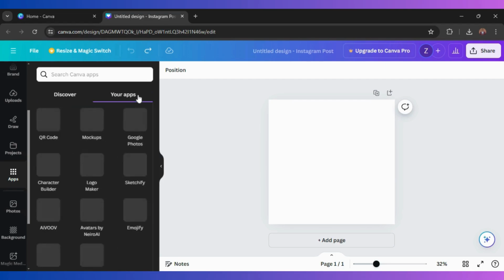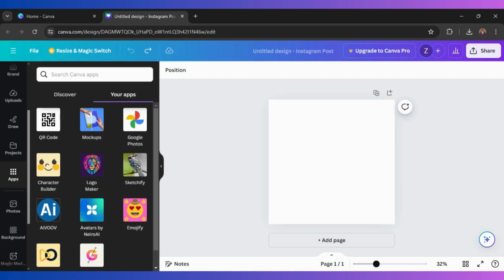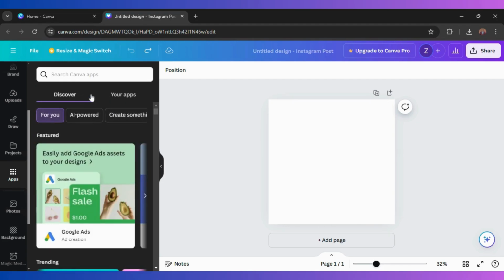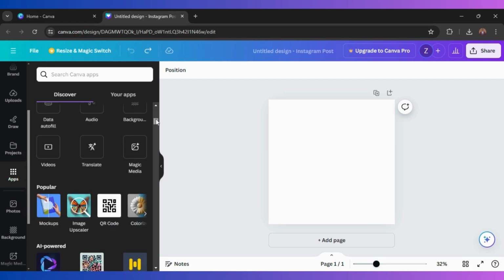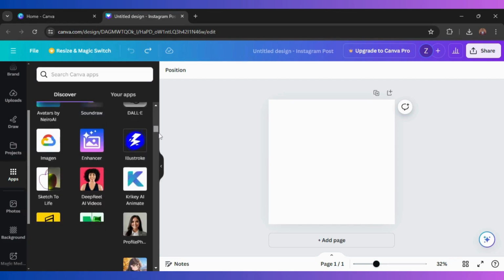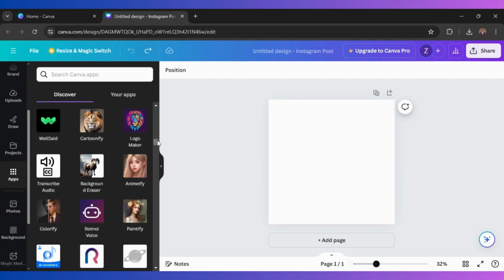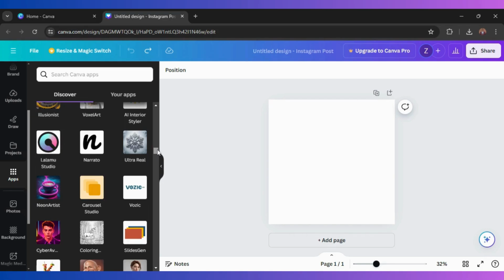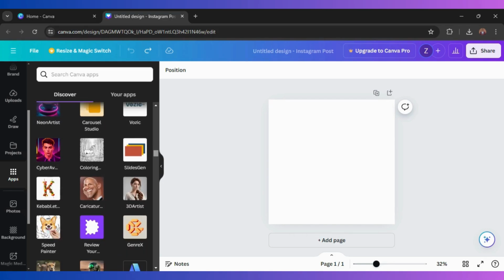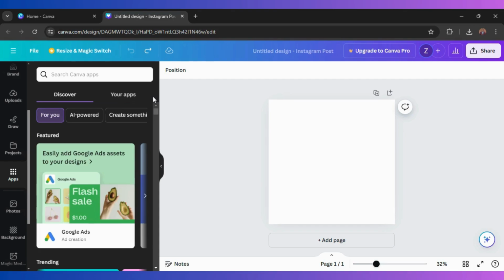With the Your Apps section, that's where you can see the applications that you have made use of before. So, without further ado, let me get into the Canva apps practical where I'm making use of one of these incredible applications. One of the applications that I'm going to use as an example is, which one? Okay, let's go for one that is made by Canva, and the other one that I'm going to be using is a third party application.